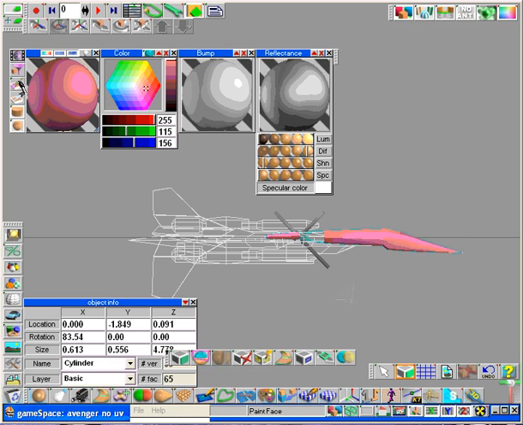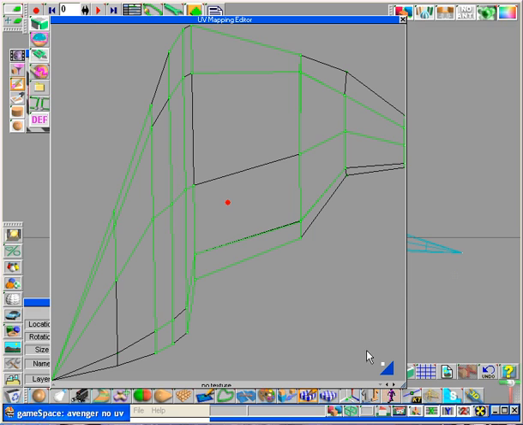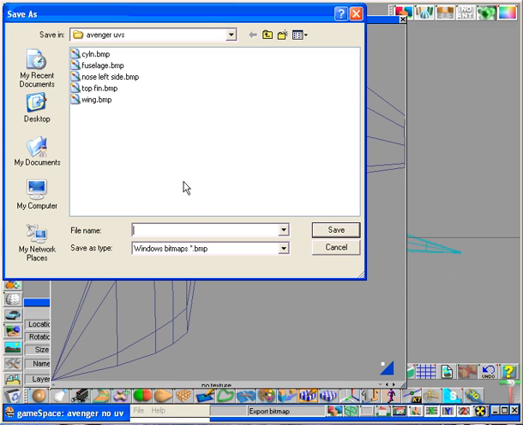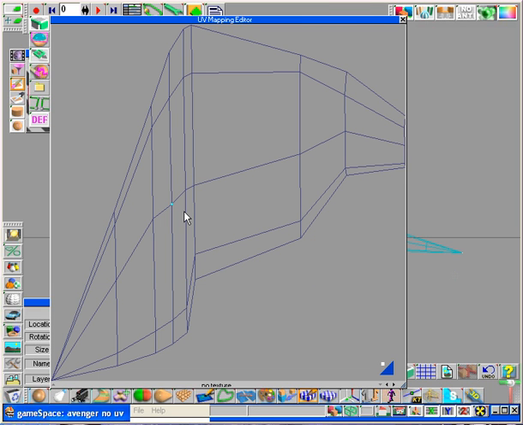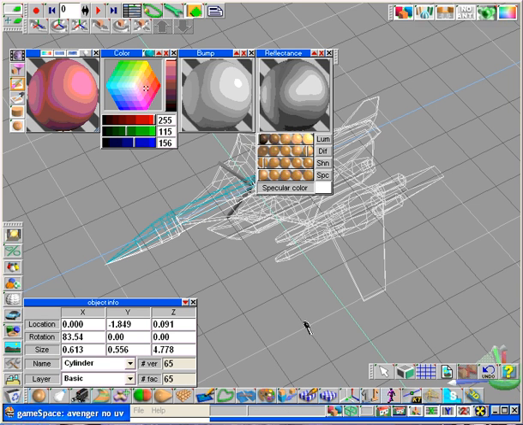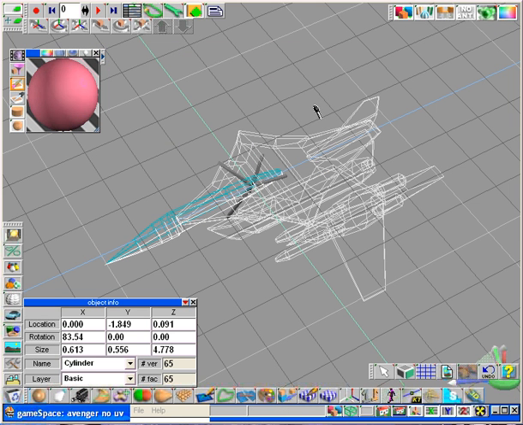In our next chapter, when we actually go into a photo editor and start painting these, you'll see how we can plan our layers and our image files that we're working with within the photo editor to plan for things like needing to mirror very quickly and very easily, to be very precise so that everything lines up properly and it all looks very sharp and very detailed once we bring it back into GameSpace and start painting this model.